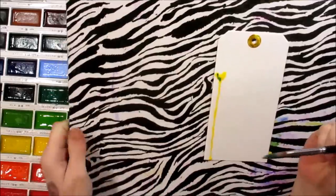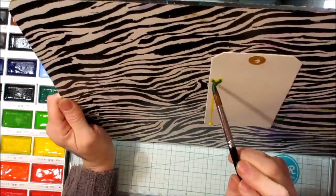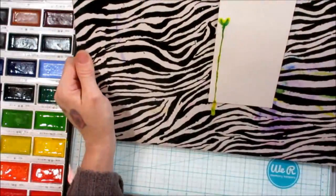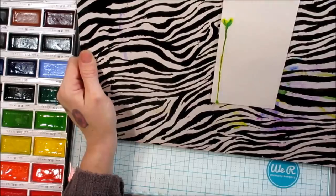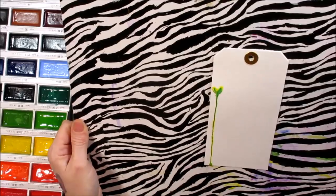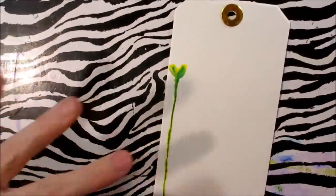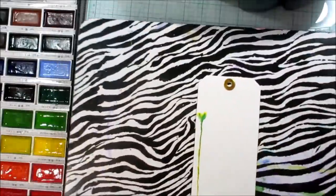I'm going to drip some green in there and get it to go down the stem. In order to do that, you want to tip your board, grab some more water, and just keep running it until it goes all the way to the bottom. And it might drip off — just wipe it. Sometimes it will make like a little bead at the bottom. If you clean off your brush and dab it off, you can absorb some of it. You should have basically a two-toned result. I like to do all the stems first, at different sizes.